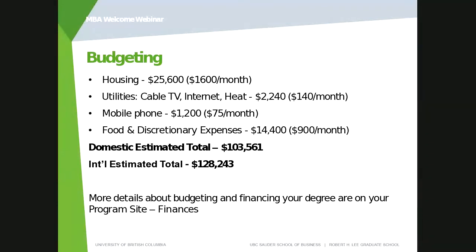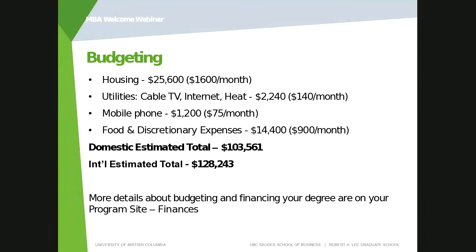On top of that, you'll have your utilities. A mobile phone plan here with a fair bit of data costs around $75 a month, which might be a little bit more expensive than you're used to. And I recommend that you ask your buddies for advice on the best mobile phone plans, because they tend to have done a lot of research on that and have also tried it out in person.